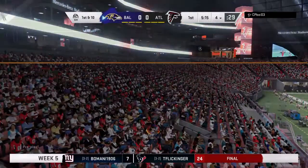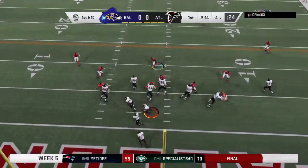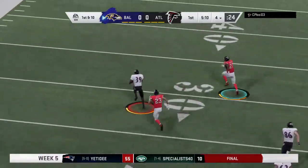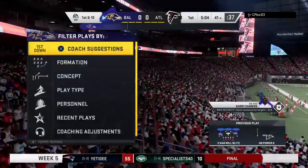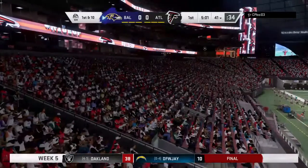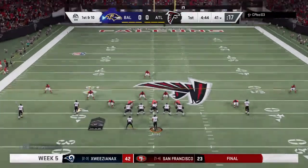Superb. The Raven offense set at the line for this next drive. They're going to have to go at least 50, 60 yards here if they want to ensure that they don't have to punt the ball like they did last time. Yeah, so what you're saying is we're not playing to just get out of the shadow of your own goal line, right? You're playing to make sure the punter doesn't see the field again. So it's not picking up a couple of first downs. You want to pick up 5 or 6 first downs and make sure you move the ball into their territory. Just like that, out of danger and up past the 40 now for 1st and 10.